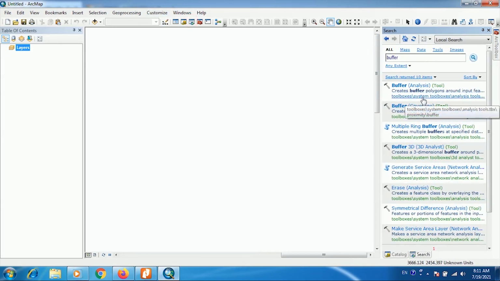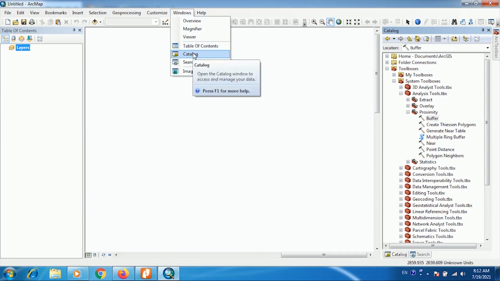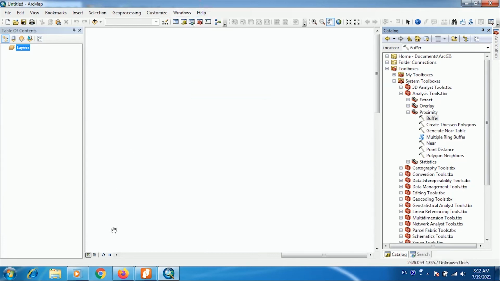We can click on this area. Then I want to explain what to do when these items cannot be found. You can simply go to Windows and click on Catalog or Search, like we did with the table of contents.